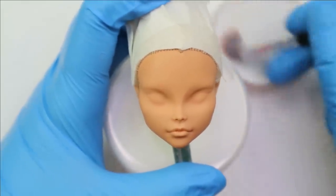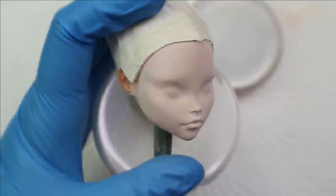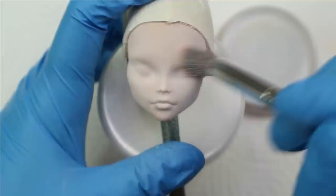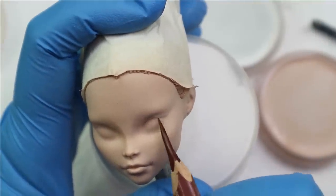Okay, the face. Well, first of all, I need to make this doll more pale. Harley has traditionally a very fair complexion. And then I will work on her iconic makeup. You know it, one eye pink, another eye blue. Everything is a little bit smudged and grungy. And plus a red lipstick. So this is the plan for today.